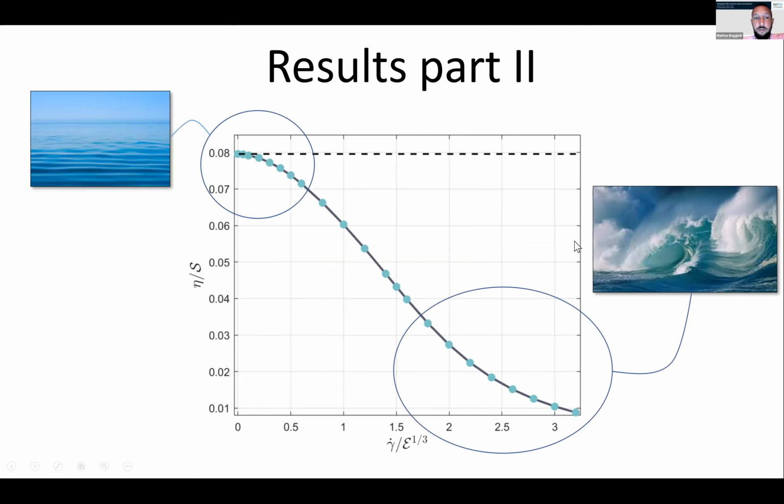And this is basically what you see. So if you plot the value of eta over S when it approaches a constant as a function of how far from equilibrium you are, you find that close to equilibrium, you find the typical 1/4π value. So this is the computation that you would do with standard Kubo formula techniques. But then when you go far from equilibrium, this eta over S value is still constant in time, so there's no time dependence. You reach a state with constant eta over S, but the value drops down, and it drops down pretty fast. And when you are extremely far from equilibrium, it almost reaches zero.